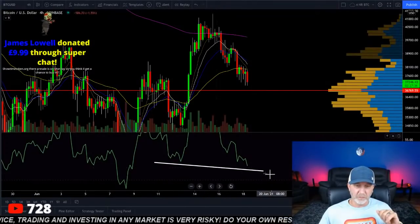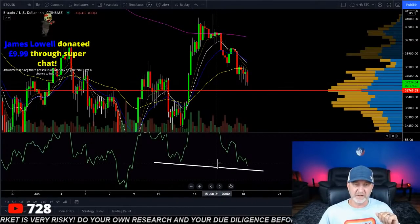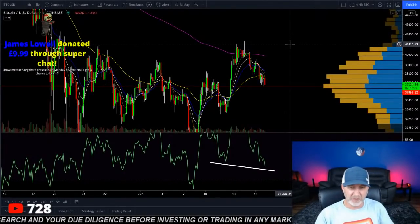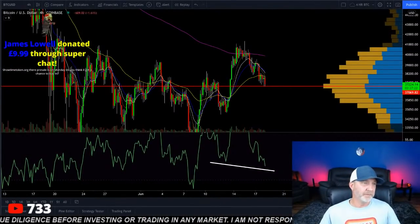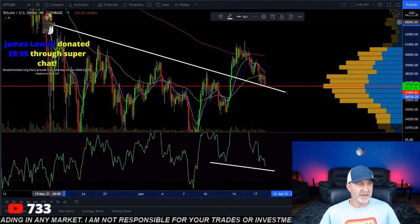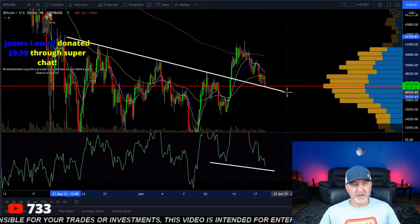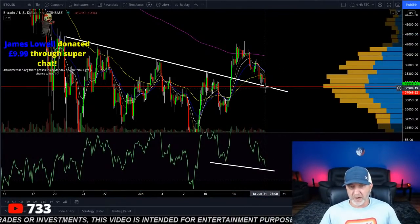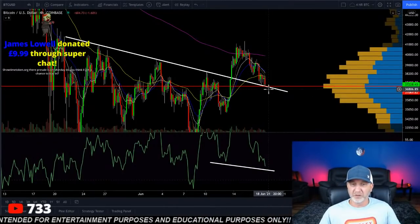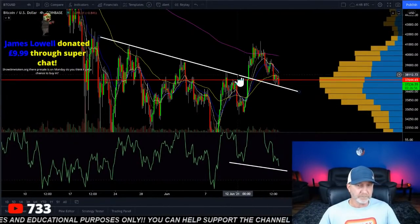Keep an eye on this area. We could get a bounce on the 4 hour if we close up in this area and get hidden bullish divergence. So could get one more leg up, but I don't believe that this will just continue up higher on to new all-time highs like some people seem to think. And if we draw a trend line here, does look like we are getting a bounce on that trend line, but a break of this. So guys, if we break down below that 37.1 area, open and close the next 4 hour below that, that would be pretty bad. Pretty bad.